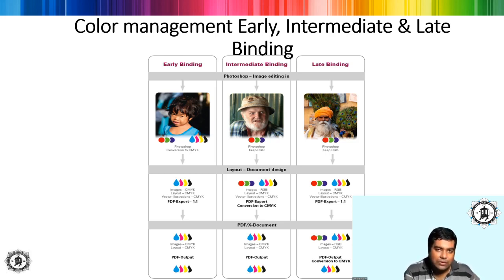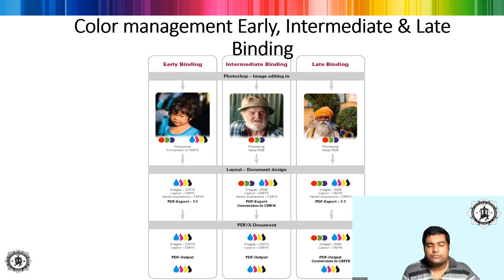Maybe you are a standalone designer, you have an agreement with a certain print shop that for this year all your jobs will be printed there. Under that circumstance, you know the capability and the printing conditions of your output partner. There is a standard SOP maybe provided by your printer, and you know that they are printing to ISO Coated V2 300 maybe. So in that circumstance, you can immediately convert your image to CMYK using the profile, and you have full control over how it would appear, right?